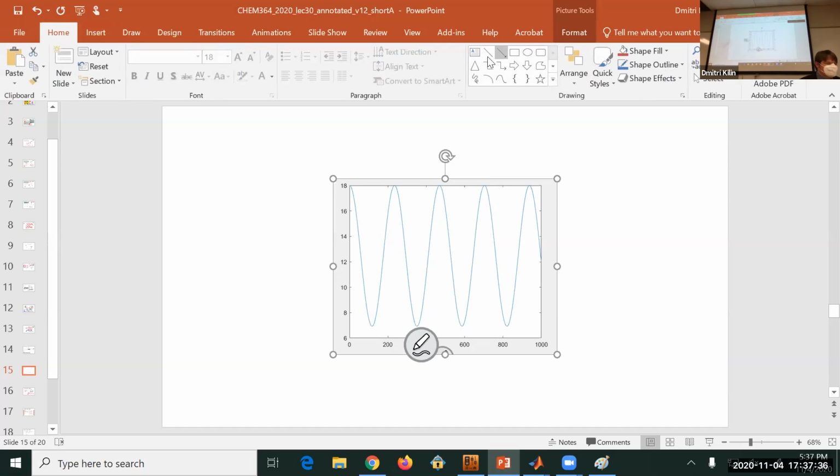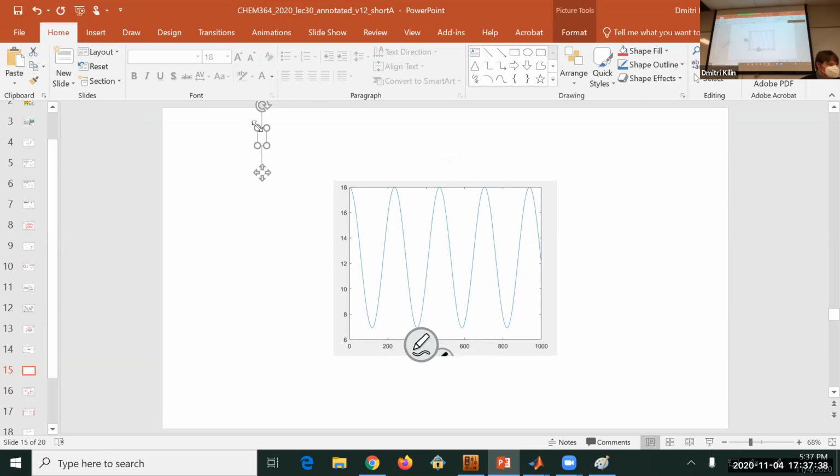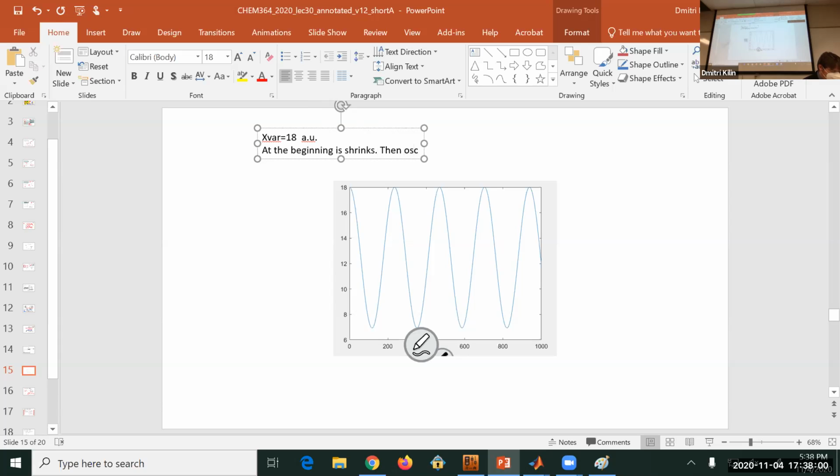Cool, that's good. And x bar was set up to 18, and every time it shrinks, until it is smaller than before.